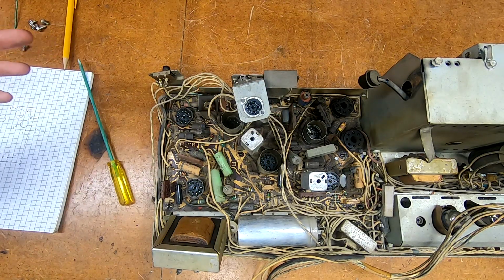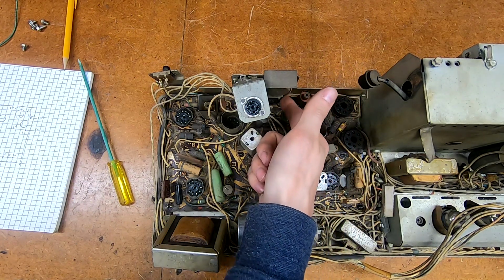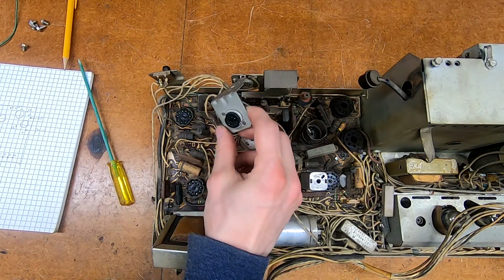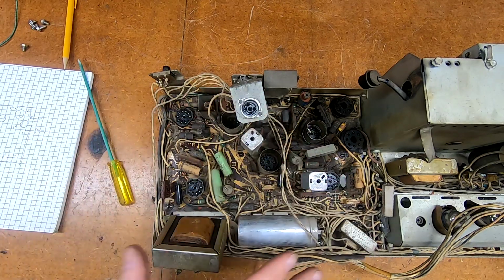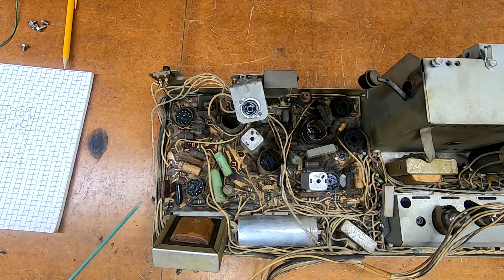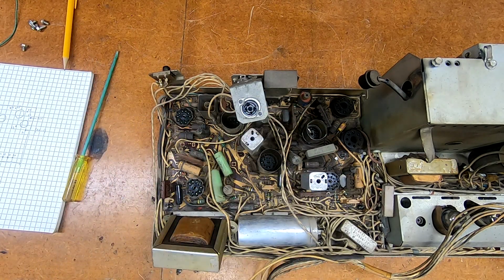But there are a pair of potentiometers on the back here that are attached to the board, and they come in direct contact with the width control pot on the back, and that is not screwed in place. That is a twist lock, and I am not risking snapping those off. So now my only real option is, I wanted to try and just kind of lever it out and have all the wires be attached. That ain't happening. I'm going to have to disconnect all of the main connections around the board and then pick it up and back and out.